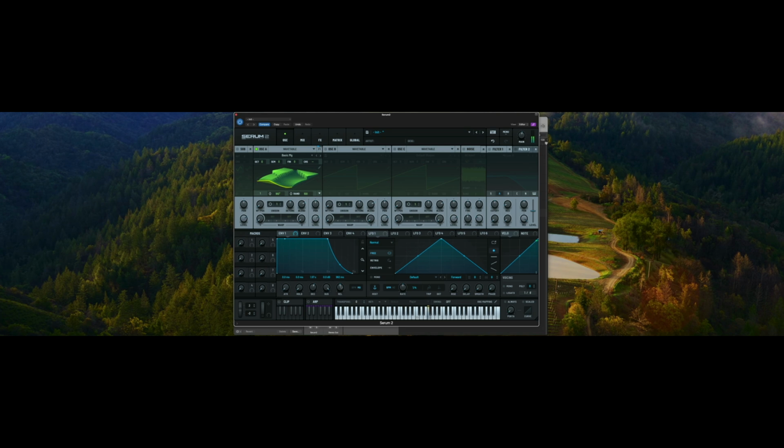I almost think of a release like a sustain pedal on a piano. If I were to play multiple keys quickly, it's almost like I'm holding down the sustain pedal on a piano.